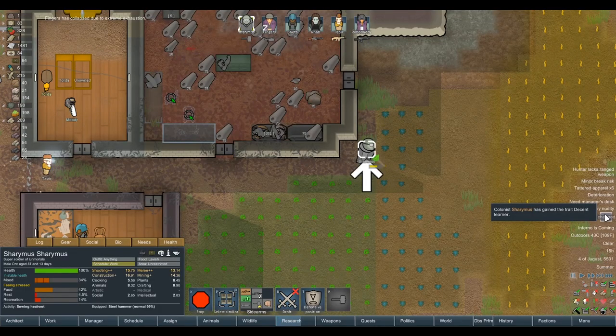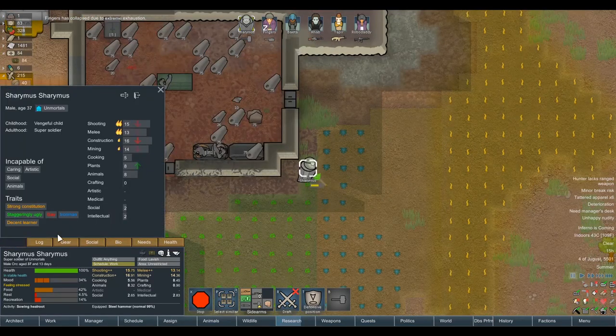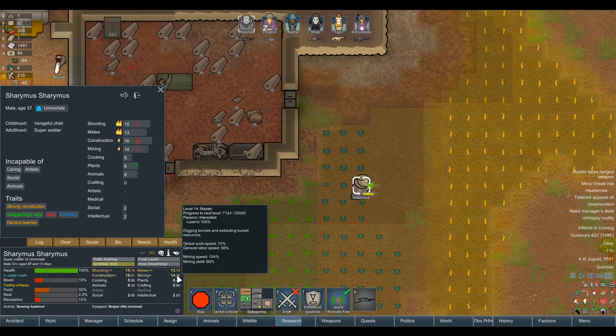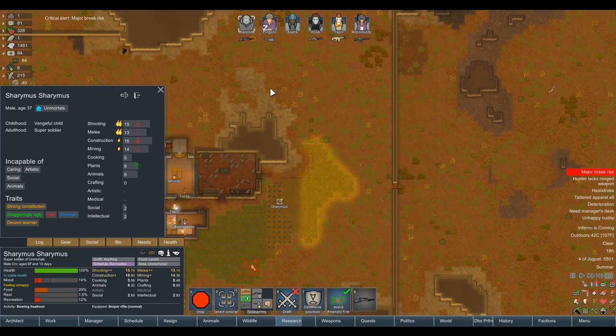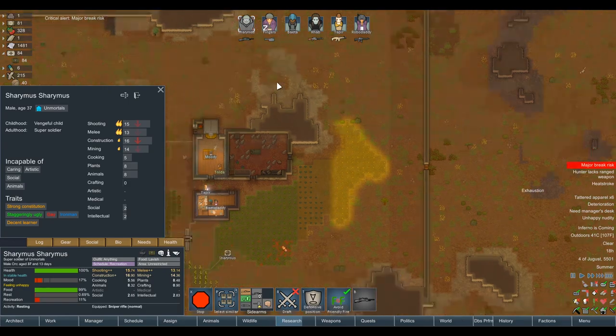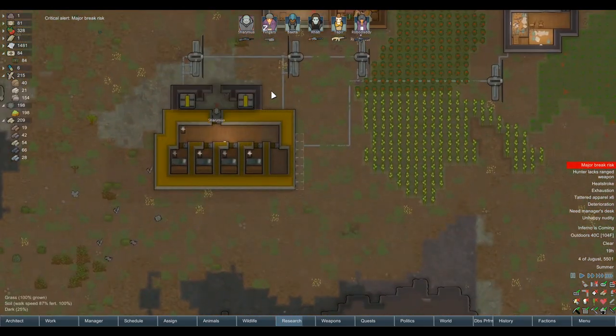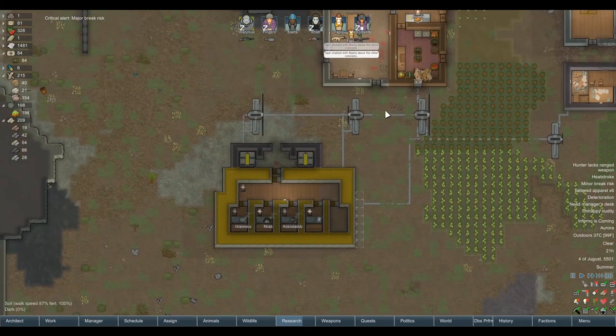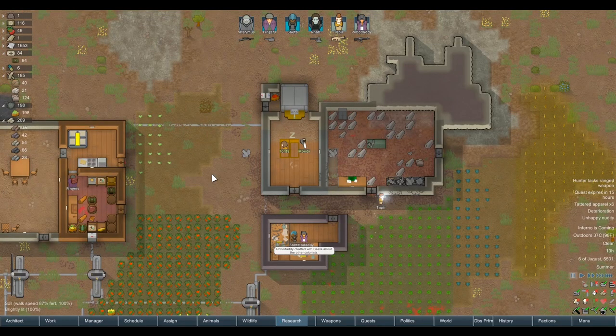Colonist Charamus has gained the trait Decent Learner. That's actually really good. Just as a random free trait there. Very nice. It's 25%. So it's not massive, but it's still pretty good for tasks that he will only do occasionally. So say melee, for example. Good. Mining as well. When he's locked away all summer, it means he can have a chance to build those skills up a little bit faster. Kind of is going to cancel out the detriment more than anything else of being locked away rather than actually gaining the skill.